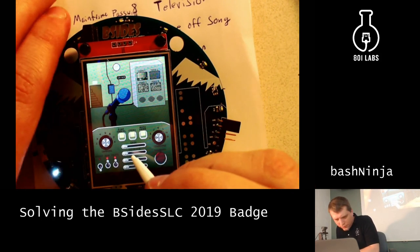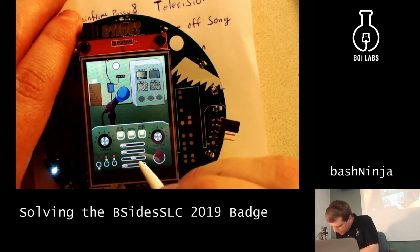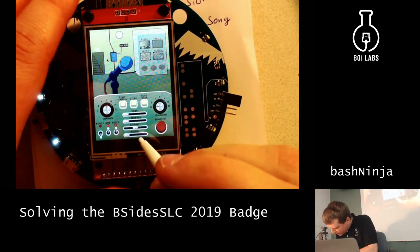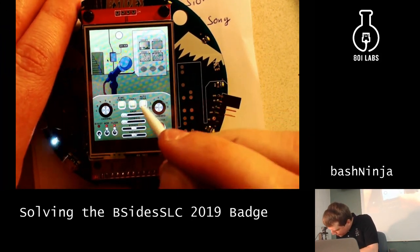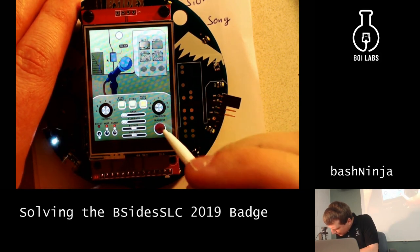Disable feedback. So feedback is all the way down. Medium bit rate. So medium bit rate is medium. Center balance. So center balance. And then finally use mixer and mono output. So auto mixer and then stereo. Okay. Then I tried transmit, nothing happens.